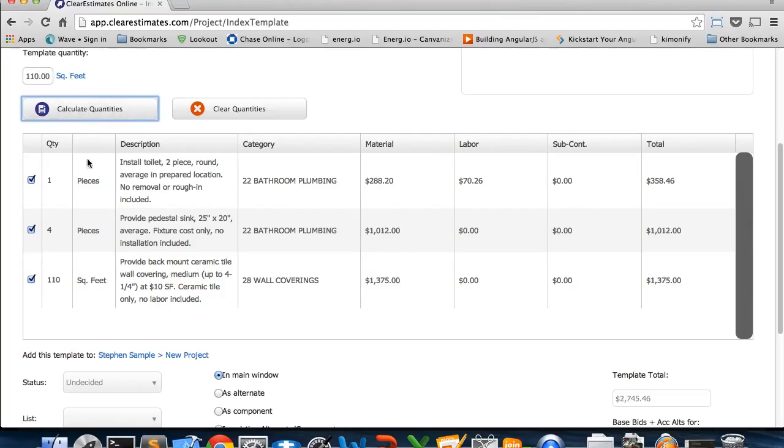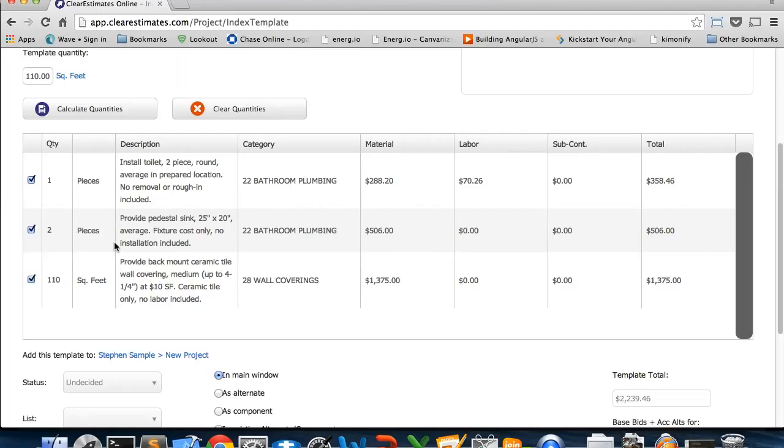So this is a pretty big bathroom here. Still, we've just got the 1 toilet coming in because it's completely ignoring this. It's just saying if you're going to do 1, you want 1 of these. Now it's saying we want 4 sinks. Well, maybe this is just an abnormally large bathroom. We're never really going to want to install 4 sinks. You can just come in here and change this to any number you want. So now you've just got 2.